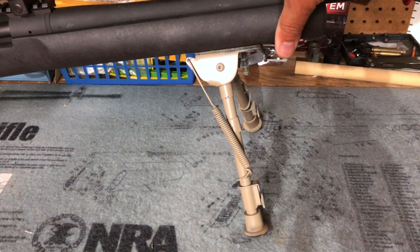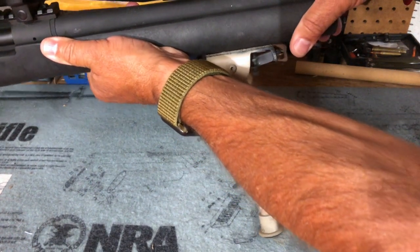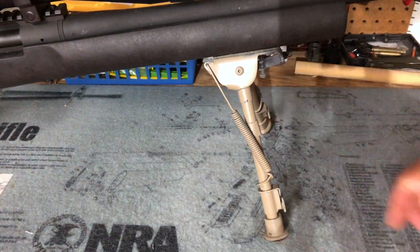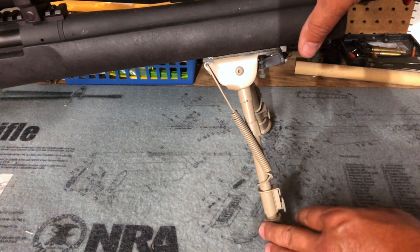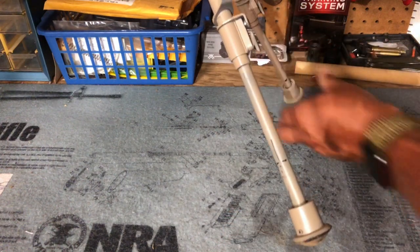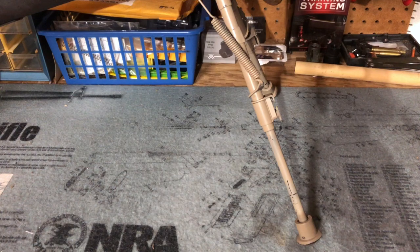There is no tilt, there is no pan. If you had to pan the system, you had to turn the entire rifle and Bipod, and depending upon what the Bipod was resting on, that might work and it might not work so well. Also, if you had to adjust the height of the rifle, there was essentially one setting for height adjustment where the legs would automatically lock.